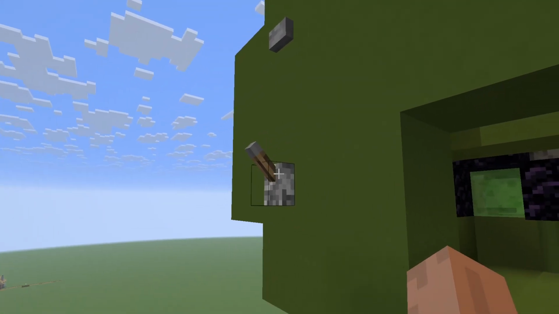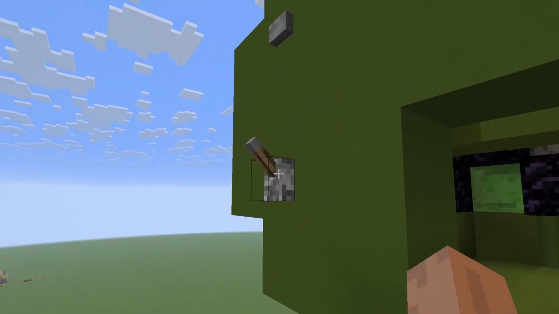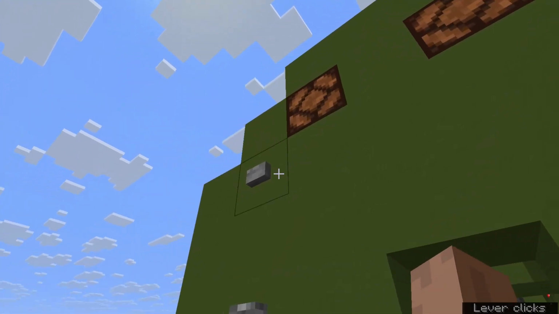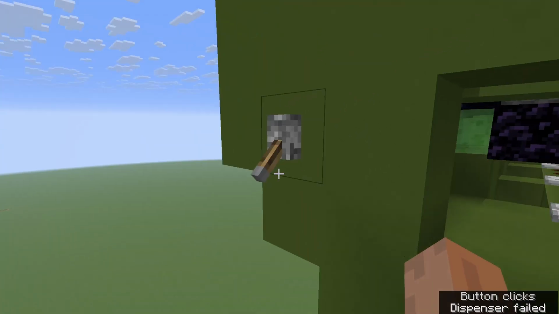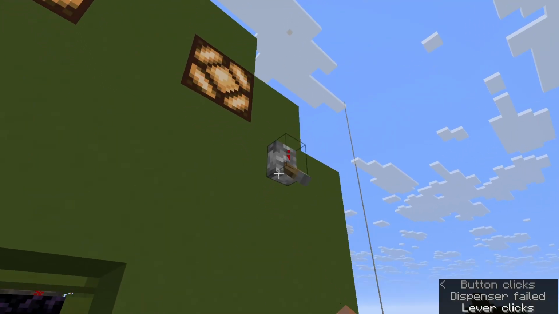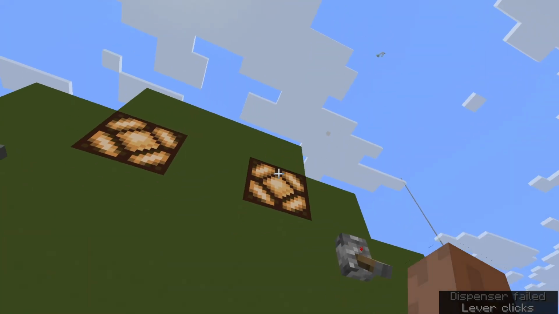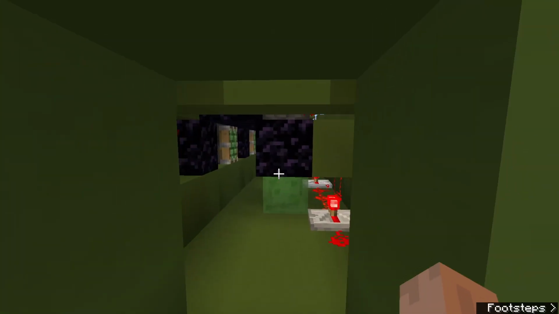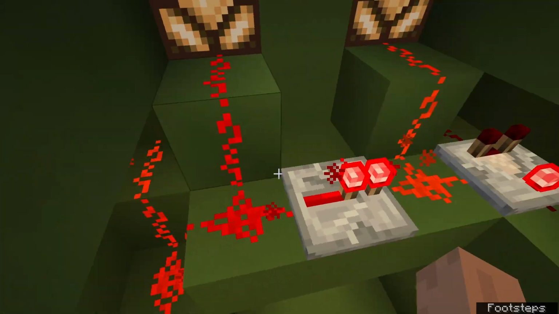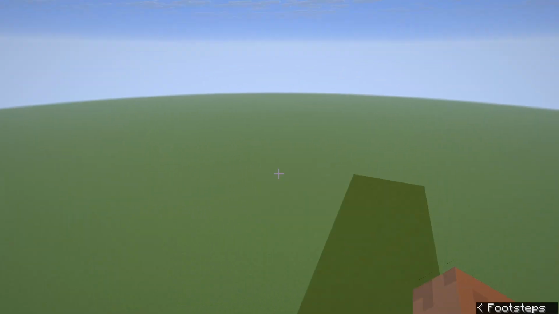And then if you flick this down, the safety's off and the bombs are ready to drop. And as you can see, if you close the doors, now the doors are closed and the safety's on. So that is it. That is all the redstone done for this build.